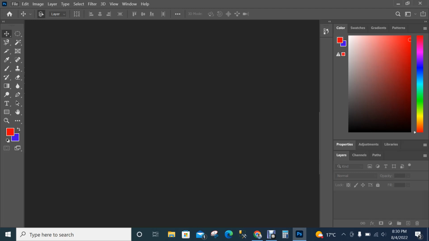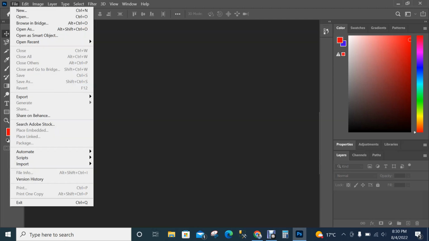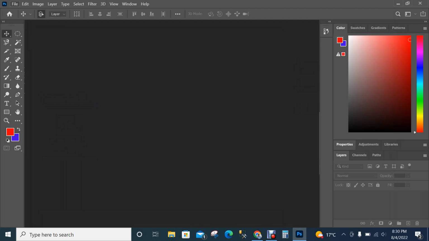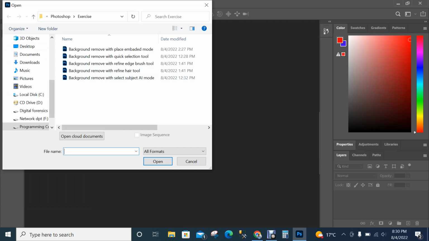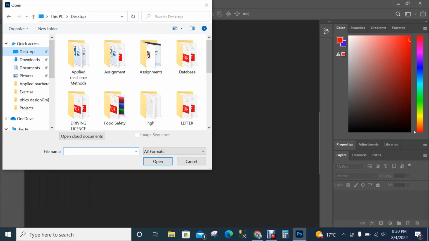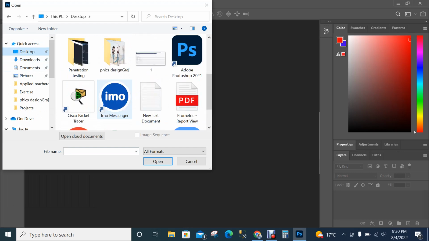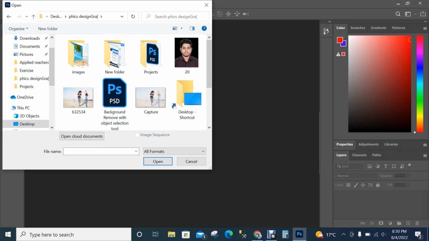The first thing is to create an artboard, and we can make any kind of size. Here I'm clicking New, and from here I can change my width and height, landscape or horizontal, whatever we wish to use. But I'm not going to create a new artboard now, so I directly open an image from my desktop, from a folder where I keep some of my pictures.